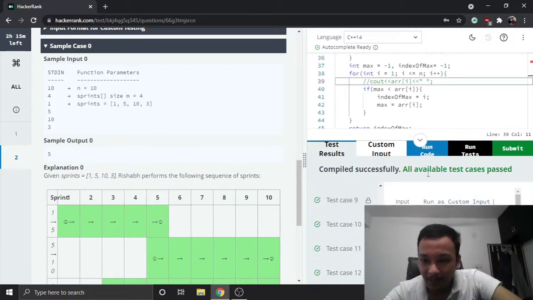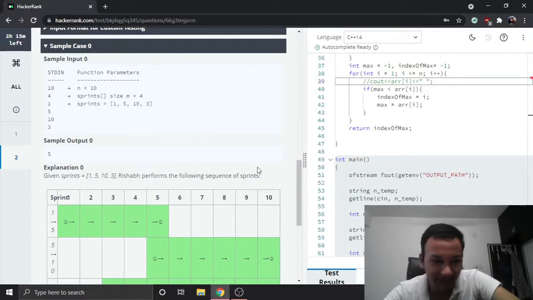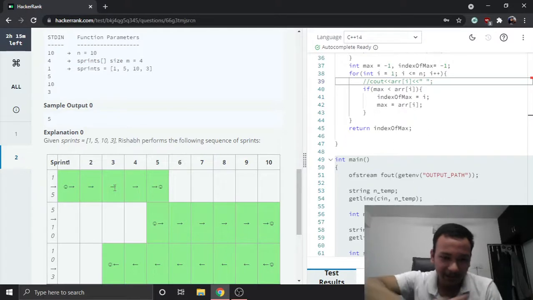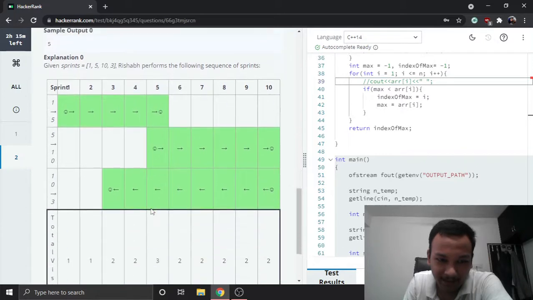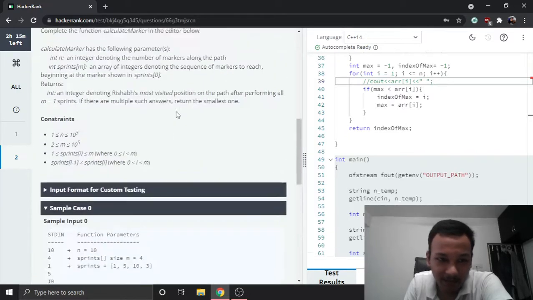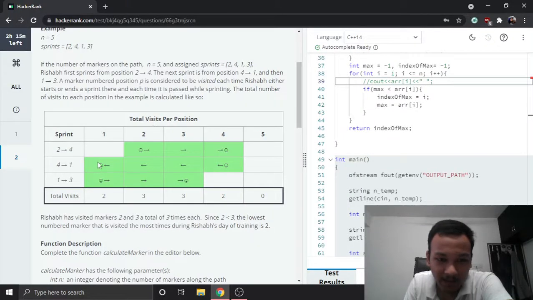So let me explain my code, how I did it. First of all, this forward and backward movement, I just made it everything in one direction. Now I tracked all the openings and endings. So I just traverse the array once and track if there is an opening, then go through it. If there is an ending, for example, say this case, there are two openings here, so it will be 2. There is one opening here, so 2 plus 1, 3, it will be 3. Zero openings here, it will be 3. And here you could see that there is one closing, so from the next time the previous will be minus 1, so it will be 2, and so on.